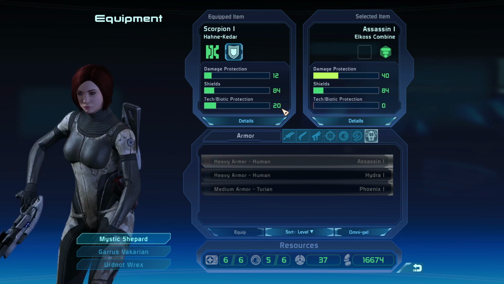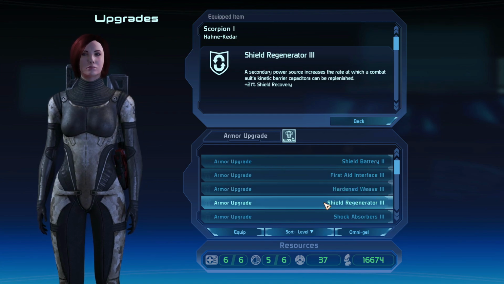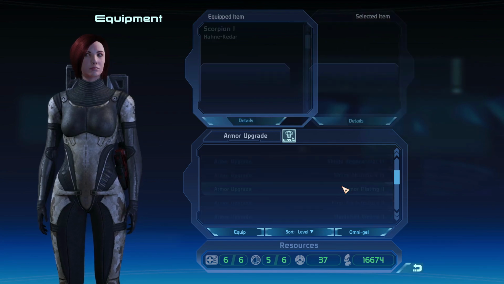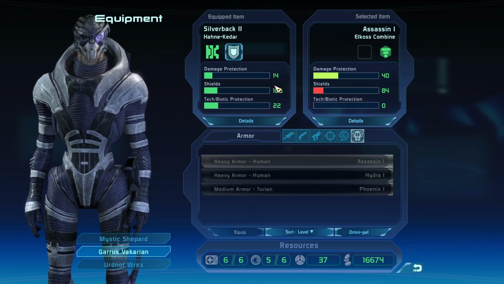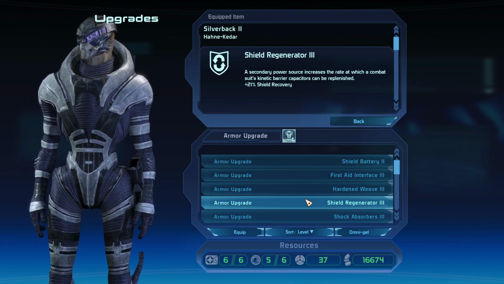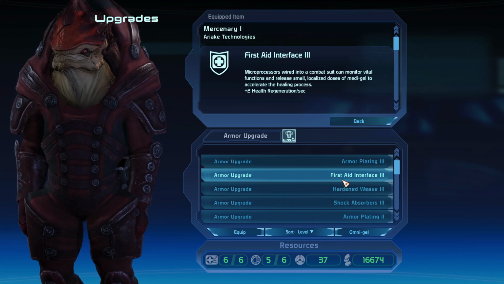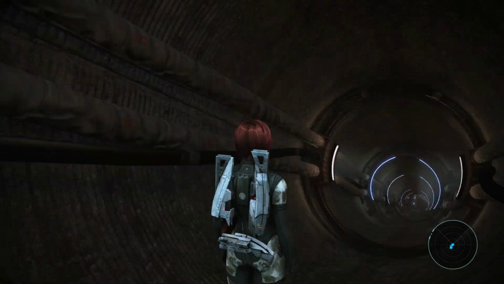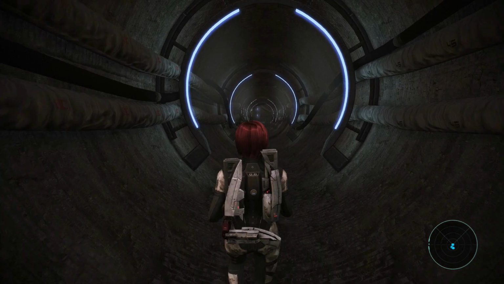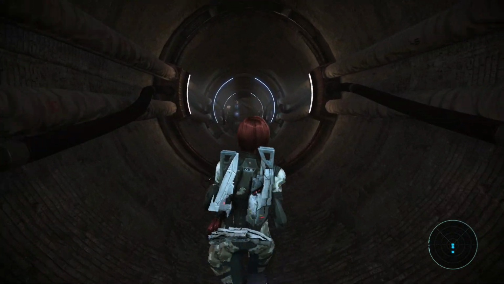What else do we have here? Oh, you know what? I haven't been looking at this. Shield recovery, shock absorbers, stimulant pack. Oh, I want cooldown reduction on me, for sure. How about we give him a shield regenerator? I actually want to give him that because I like having him be super regenerative. He gets that naturally just from being a Krogan, but it doesn't hurt having a little bit more. All right, so I think we're good.